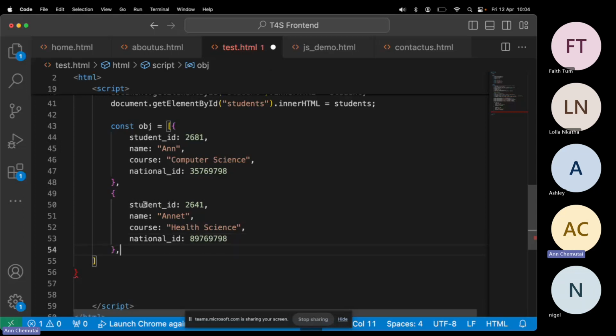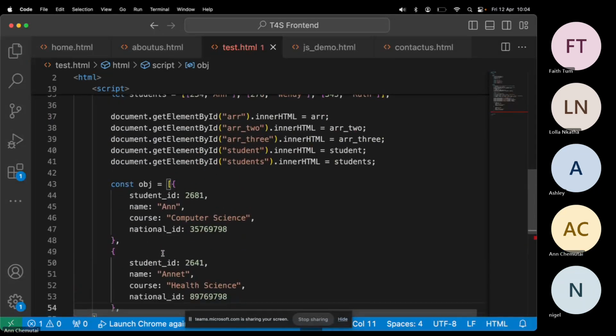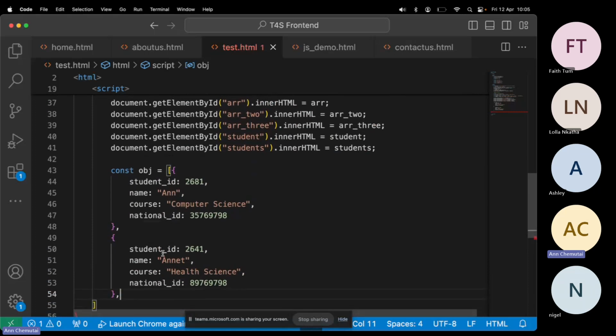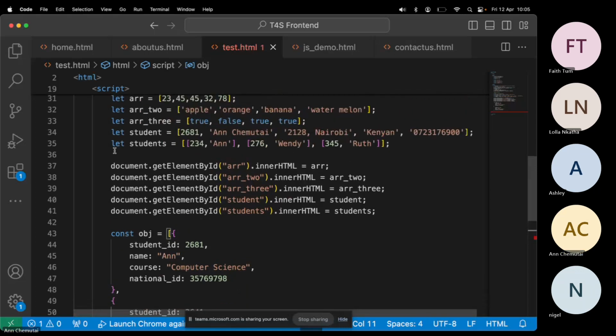So as you can see, the keys still remain the same, the values change, but we have each set of objects. Each object has its own data. So that's how you can have multiple data for each student, right? We'll use this a lot also in React. We'll have arrays and multidimensional arrays used as objects, instead of using it initially the way we did at the top here.